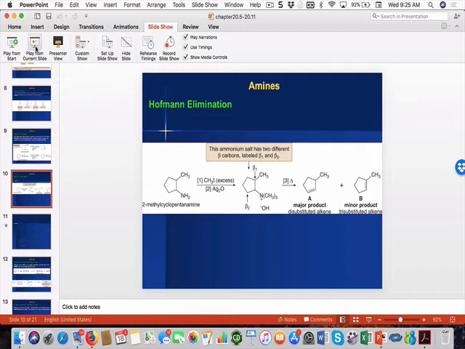Phenols are a useful class of compounds. We know what a phenol looks like. It's an aromatic ring with an OH. It has a lot of similar properties to alcohols, but one of the big differences of a phenol to an alcohol is its acidity. What's the pKa approximately of a phenol? About 10, right? So we have a pKa somewhere around 10, depending on what the substituents are.